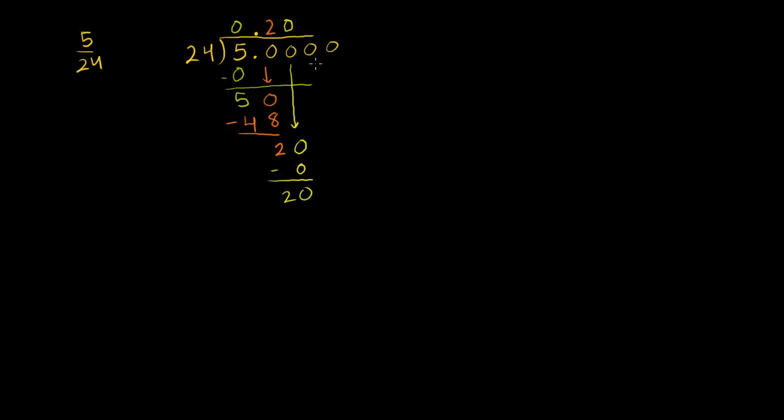Let's bring down another 0. 24 goes into 200. Let's see, 8 times? Maybe 9 times? It's 180. No, it'll be 8 times, I believe. Let's see if 8 times works. There's always a little bit of an art to this. If this is too little, we might have to increase it. 8 times 4 is 32. 8 times 2 is 16, plus 3 is 19. Now that was right, 8 times. 200 minus 192, that's 8.